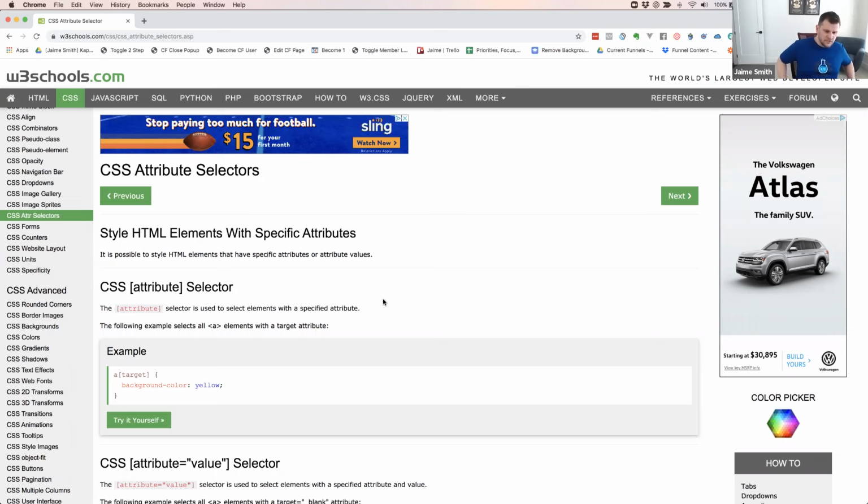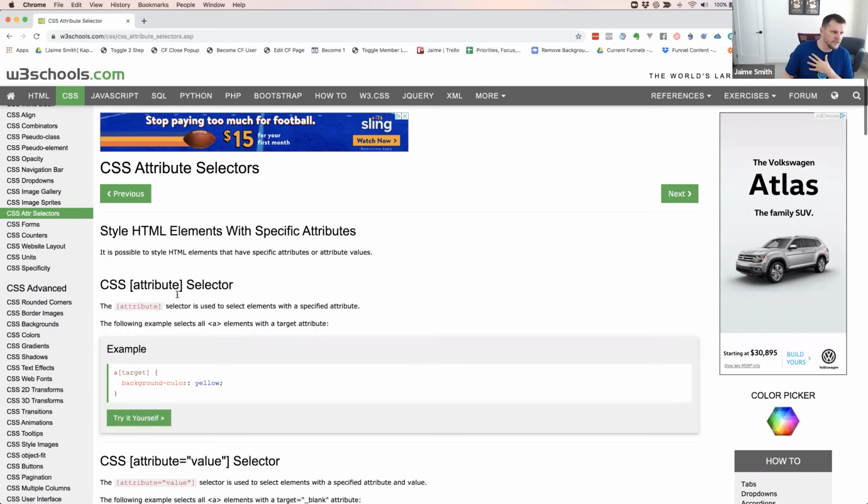So pretty much any question you've ever had about how to do this stuff, somebody else has had that same question and it's already been answered somewhere. So Google is your best friend on this. And so that's where it helps to know what is an attribute selector, and what's an element selector, and what is a class selector, those sorts of things. So you kind of know what it is that you might want to search for.